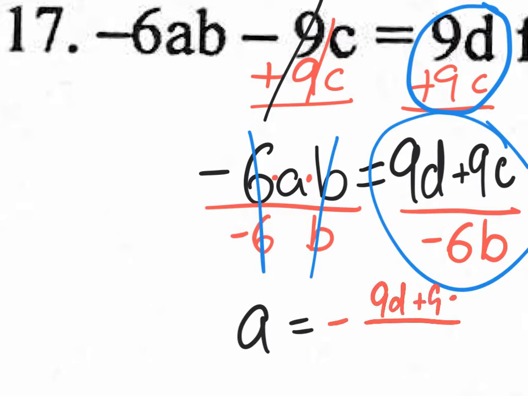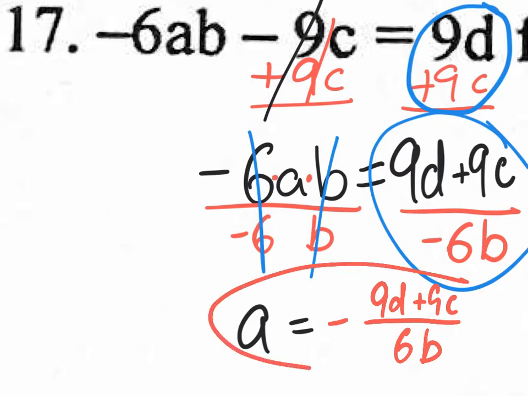9d plus 9c over 6b. So I believe they wrote it this way. They might split up that fraction, but let's just leave it like that, especially because the minus sign is out here in the front. Now that does not mean that you'd have a minus up here and down here, because that would make the whole thing positive. That either means that the minus sign is up on the top or on the bottom. I put it out here in the front. That's how you're going to see it on your multiple choice answer.